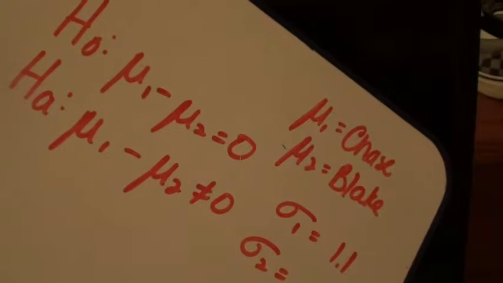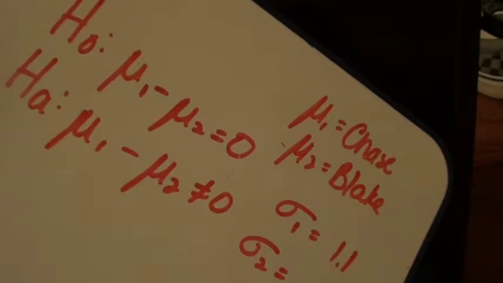And this is another example I'm going to show here in a little bit. But the book also says you can see if the mean of group 1 minus the mean of another group is greater than 0 or less than 0, so you can see if one group is larger than the other or smaller than the other, instead of just whether or not they're equal to each other.